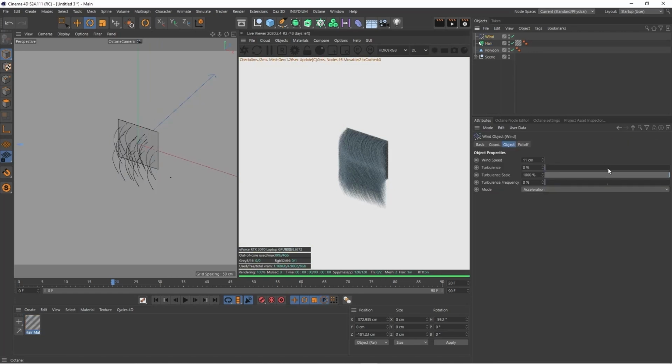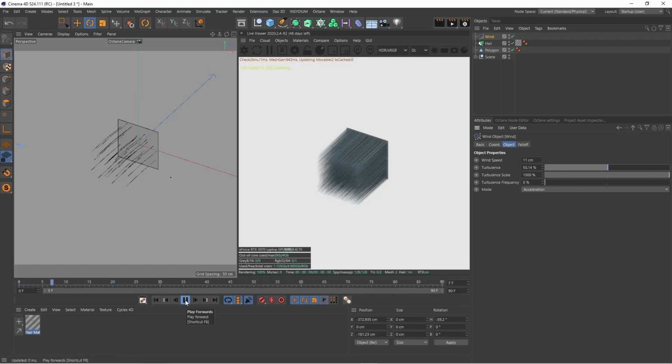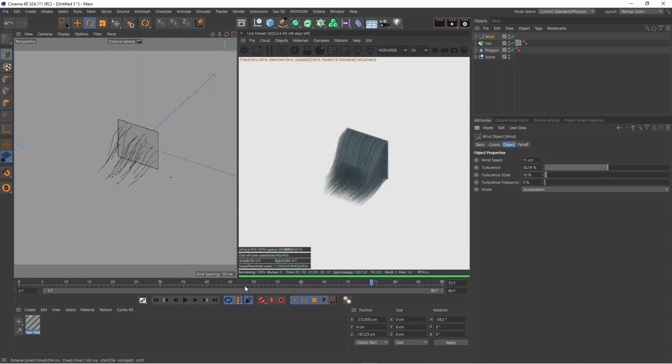So now if we're going to add some turbulence, it is just like it sounds. 50% strength. Essentially what it does is it adds randomness to the wind. The scale, so think of it like noise. The turbulence is noise. We've applied it at 50% strength, but let's lower the scale and see what that does. So it's essentially changing the scale of the noise.